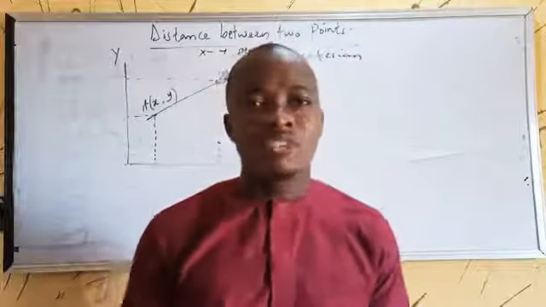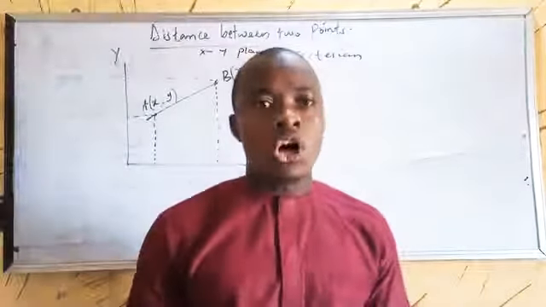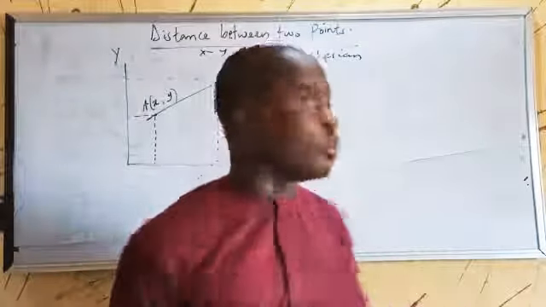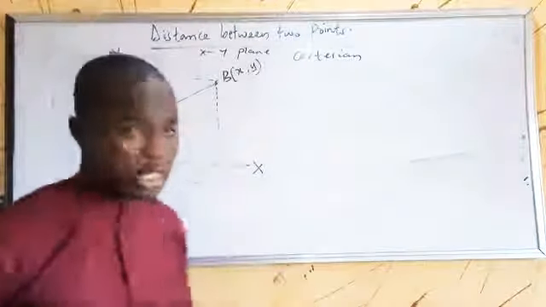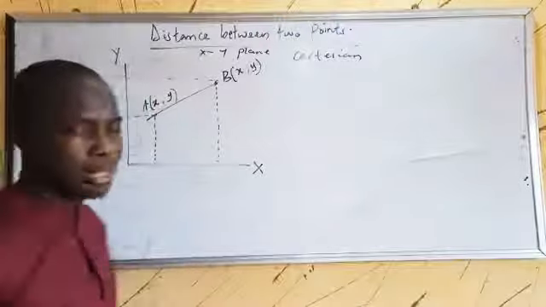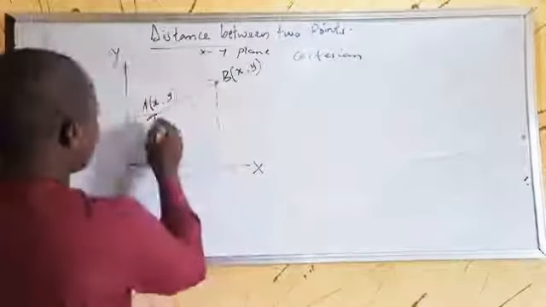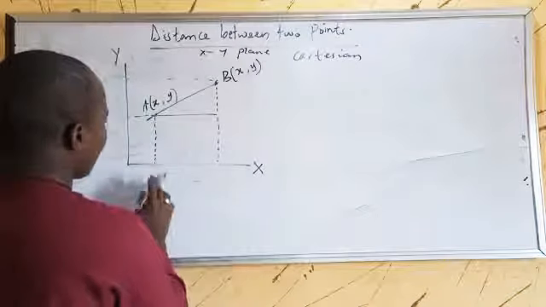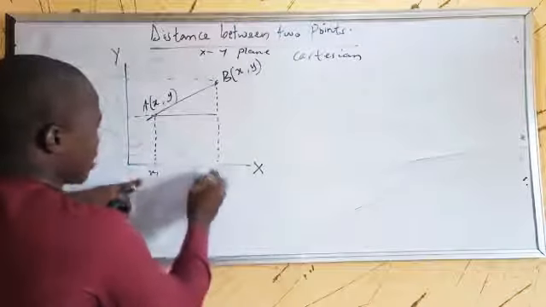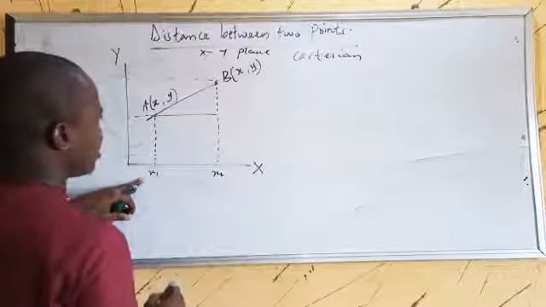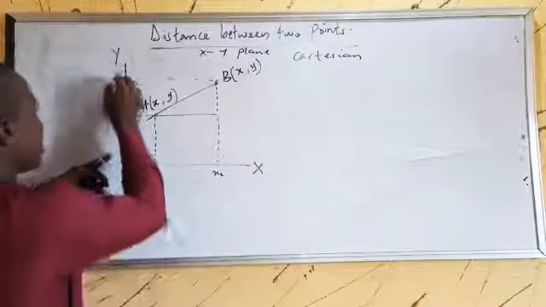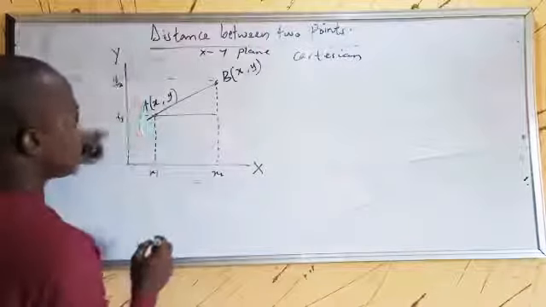Again, we can derive the formula of the distance between 2 points in the Cartesian plane by using Pythagoras rule. So from there you can see that if you extend this one like this, from here to here I have x1 and I have x2 here, because this is the x axis. I have y1 here, then I have y2 here. This is the y axis.